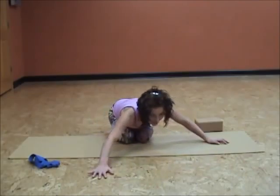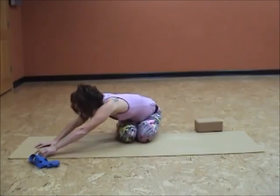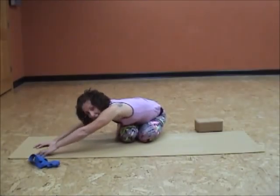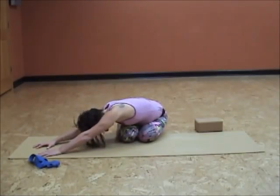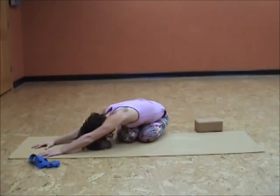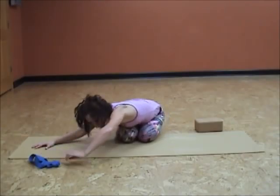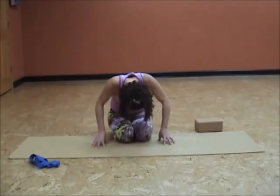Inhale, come back to center and go back to your tighter side. Mine's my left right now. So I'm going to go back to that left side. Press the hip gently, relax the shoulder and neck, and really dive into your breath. Inhale, walk back to center. Draw the hands by the shoulders. Press and roll yourself up.